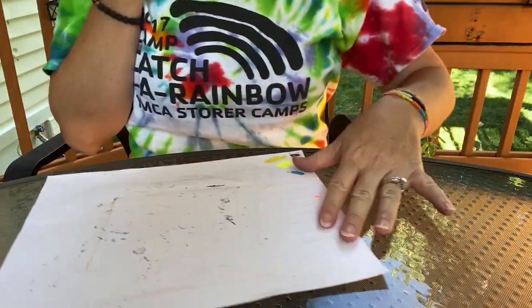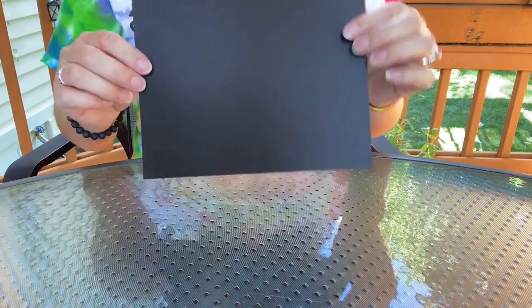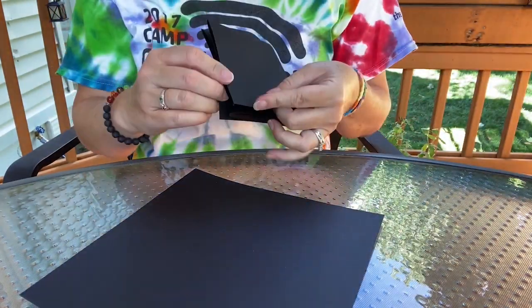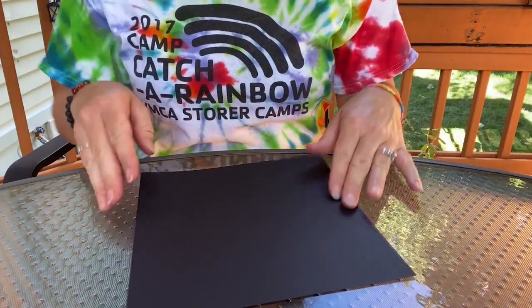If you have a book or something, go ahead and set them under that. You can get rid of your scrap piece of paper for right now. Now you need the 3 sheets that look like this, the little black square ones. We're going to fold them to make the inside of the book. I'm going to walk you through how to do that.